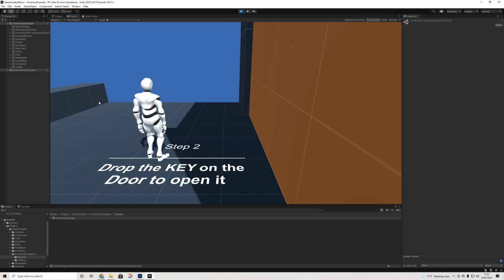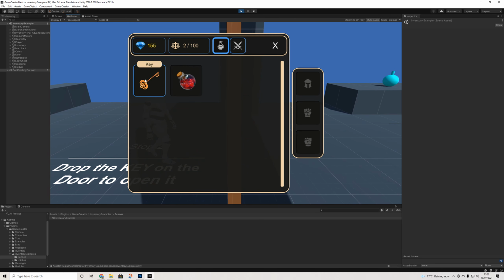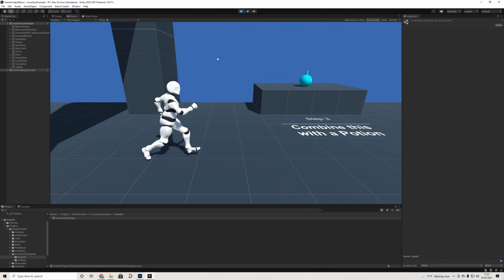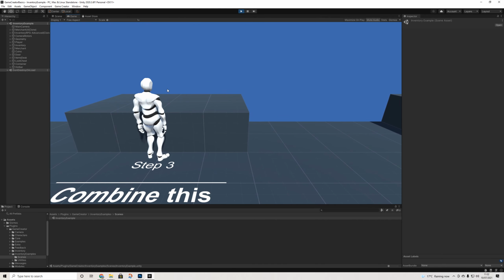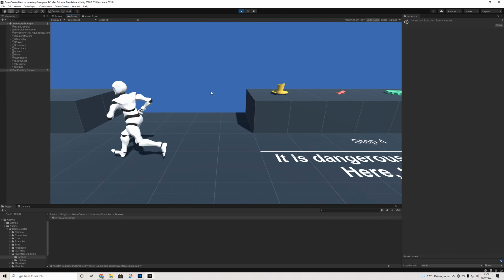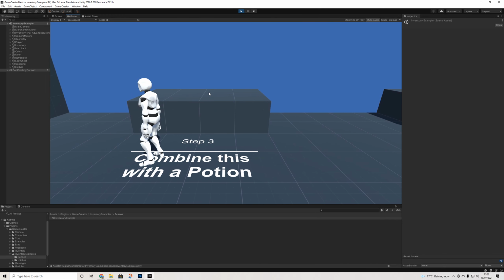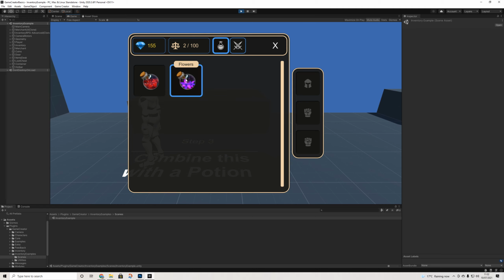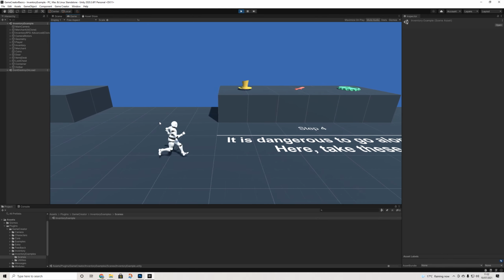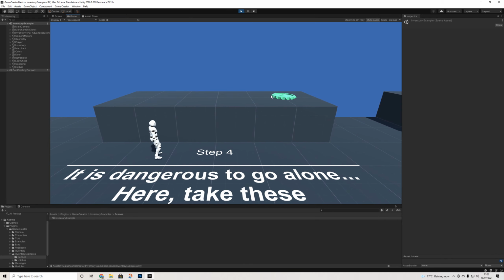Drop the key on the door, and the door opens. And it mentions combine this with a potion, and then we've got a new potion, which makes us smaller.